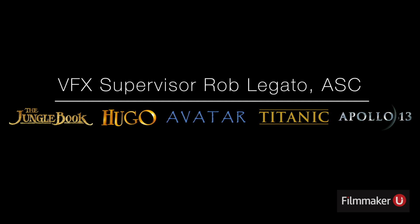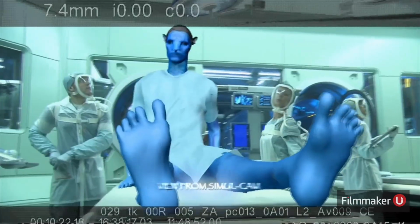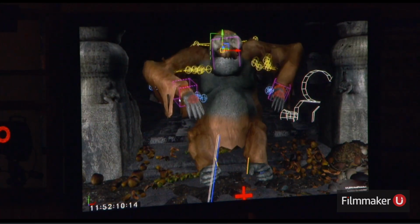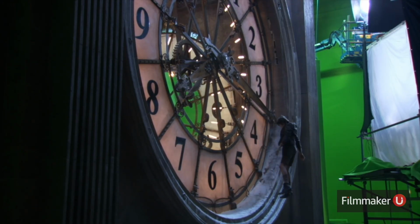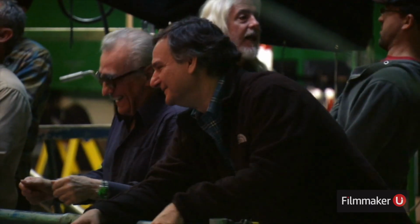I sort of got into VFX by accident. I always had a technical interest in photography and especially as it relates to movie making. There's something magical about the ability to believe something is happening when it isn't. So I went as a live action producer into a company called Bob Abel and Associates. Then I would have to have a meeting about how do we do this effect that's in this commercial, and I never got the straight answer I was looking for. I have camera knowledge, so since it's kind of ambiguous, why don't I just grab a camera and we'll try it out. You have to figure out what tells the story and use every trick in the book to solve your problem. I am Rob Legato, and this is my course on visual effects.